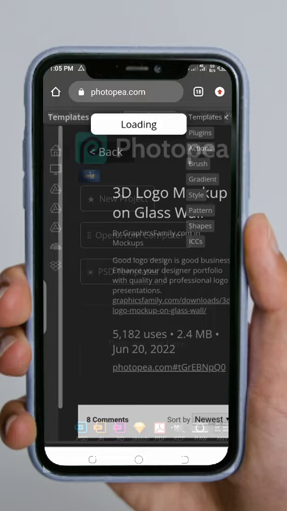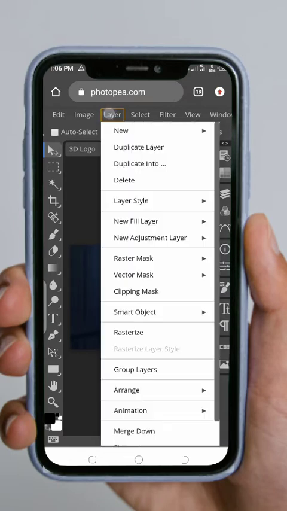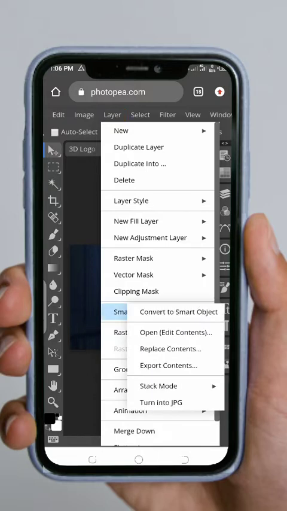Like I said, you must be patient using Photopea and you must have good network. So it has opened it right here. This is where our work starts from. From here, all you have to do is come here, click on Layer. You can see it, Layer, just click on it. It will come up with a pop-up like this. Then you can see Smart Objects, click on it. It will bring up a pop-up like this also. Now you can see Open and Edit. Just click on that, Open and Edit.